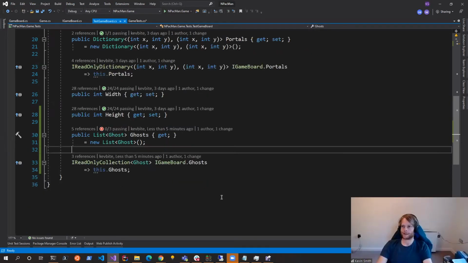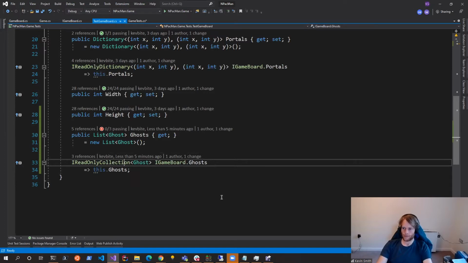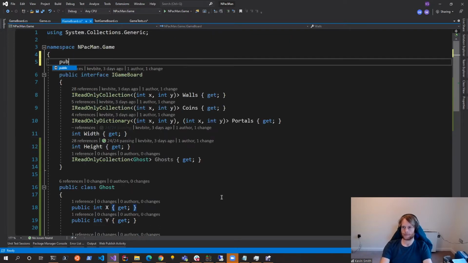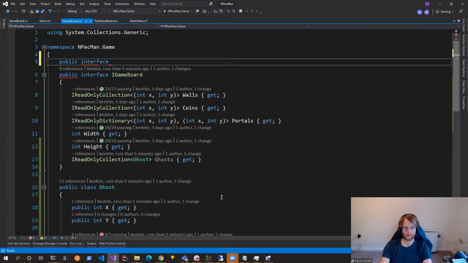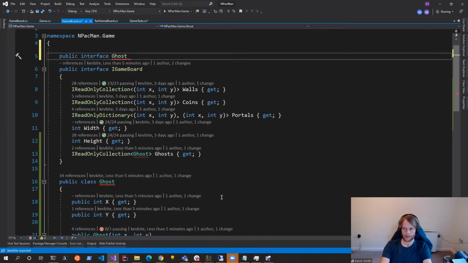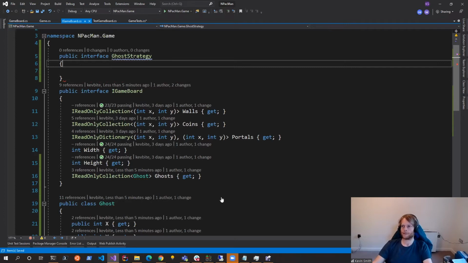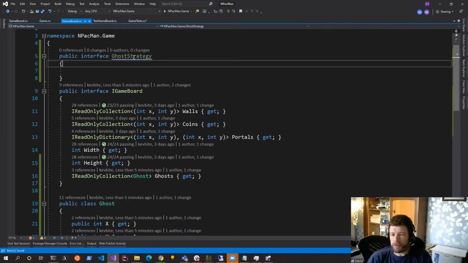So let's just create something. Nice. So each strategy will be responsible for its speed as well, I guess then. So it might not necessarily move on every tick.